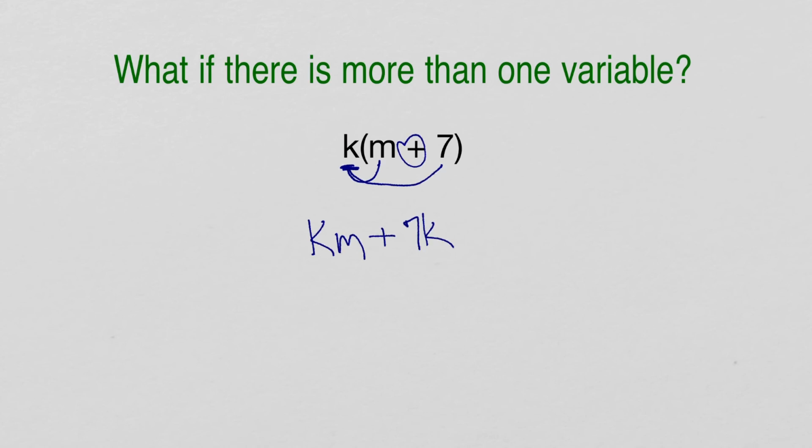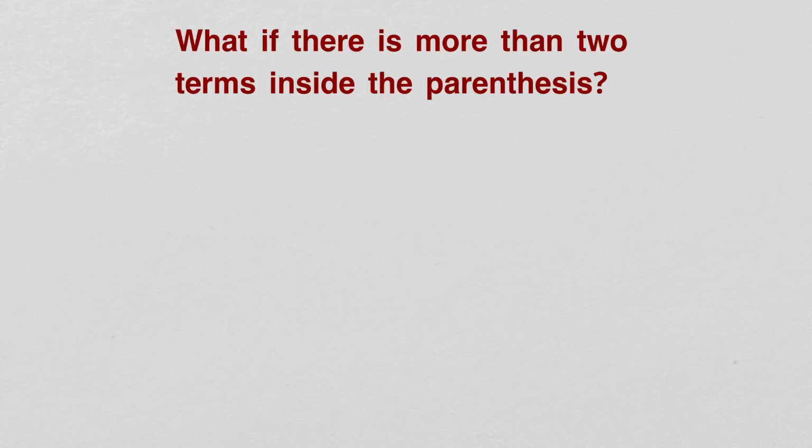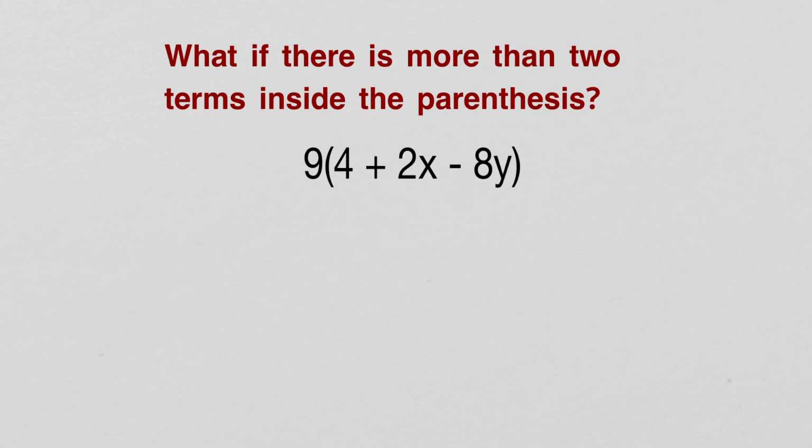So far we have looked at some pretty standard distributive property. We've looked at ones that have a negative on the outside of the parenthesis. We've now looked at ones where we have two variables. Let's take one more step here, and let's say, what if there's more than two terms inside the parentheses? Everything we've done so far has only had two things on the inside of those parentheses, but we can technically have as many as we want. Let's look at an example here where we happen to have three. If there's ever more than two things, you're just going to multiply by however many things there are.